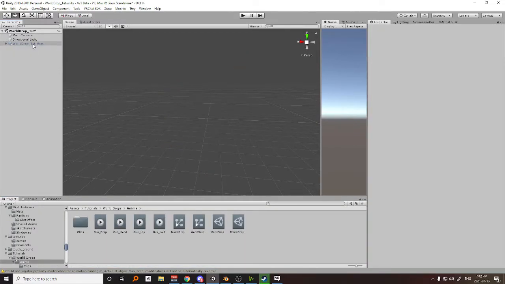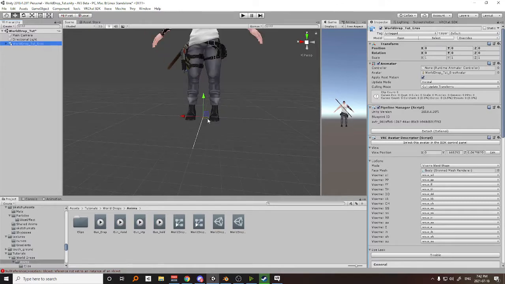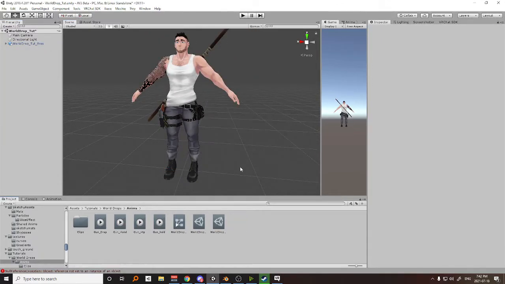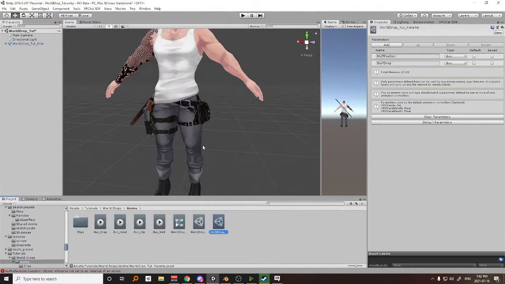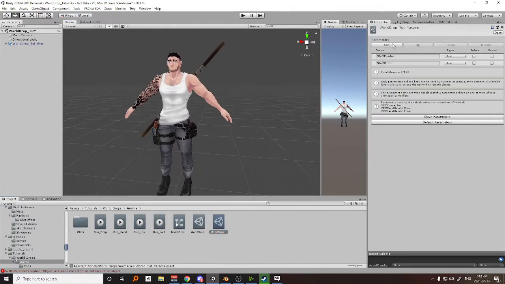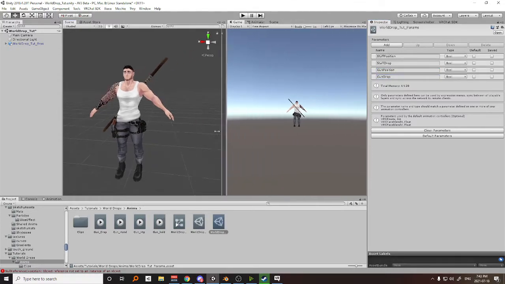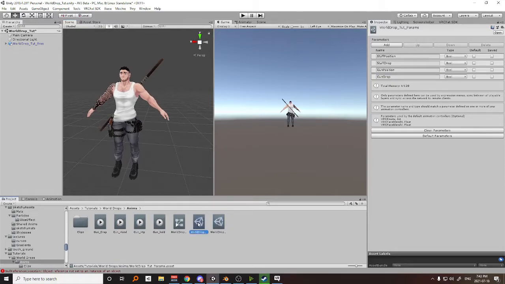Him again. Get rid of the extra controller so it's not in our way. And then same thing, we set this up the exact same way we did before. So we'll say this is gun position, gun drop. We're just going to set these up as bools. They're simple, we just need on-offs for this.